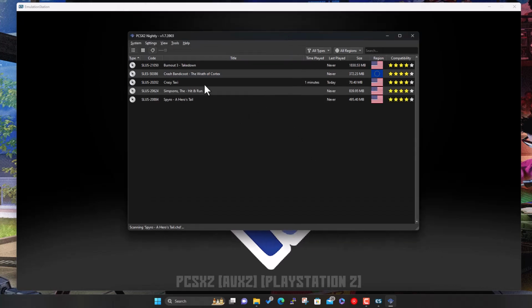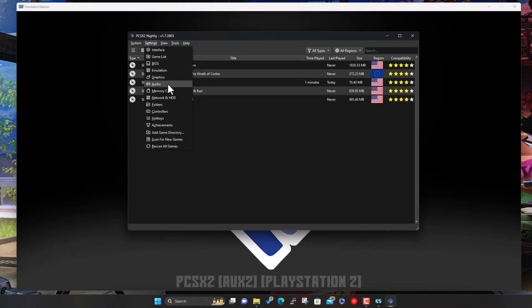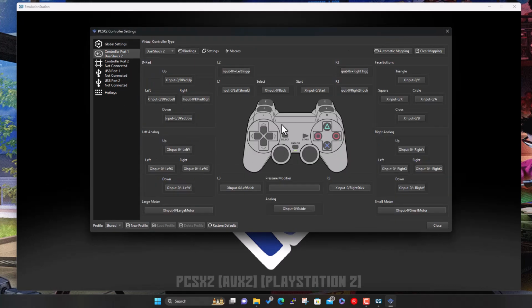Also because RetroBat's already configured it for us and pointed it at our ROMs folder, it knows where these games are. So once we're in here, we can now do things like change audio, graphics, all that kind of stuff, controllers. So we can come in here and remap all the buttons if we need to. If it's not working properly, we can set it all up. We could clear the mapping if we want to. I think automatic mapping's done this for us, but you would select, click on it, and then click on the corresponding button on the controller. Then once you're done, you can close out of here.